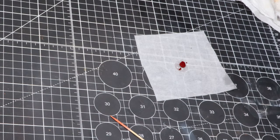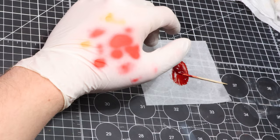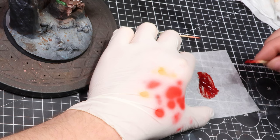Now it's time to start adding the gore. To do this, I want to add blood and sinew draping between both claws, as if he's just rampaged through a whole unit. To do this, we'll be using NuHue glue and mixing in blood for the blood god onto a piece of paper.